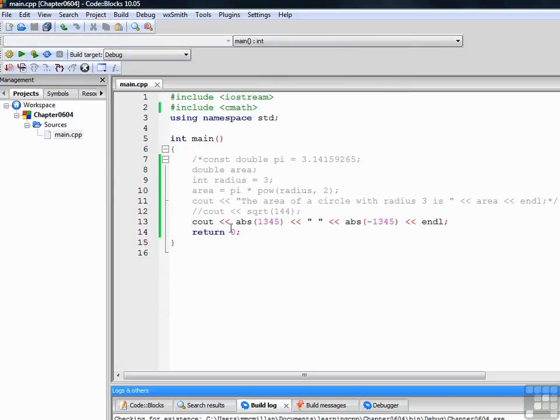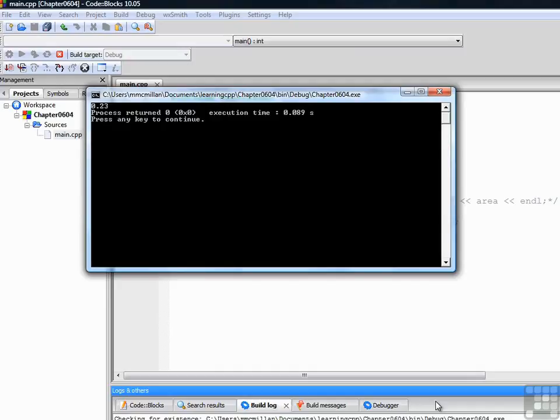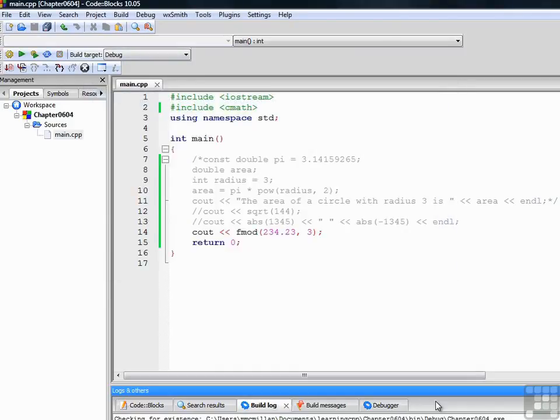Let's look at yet another one. The modulus operator we looked at previously works with whole numbers only. So for example, if I try to do 23.45 modulus 3 and compile and run that program, I have an error where I tried to do that computation because the modulus operator works only with whole numbers. The solution to that problem is a built-in function called fmod. Run it like so, build and run, and you see that the remainder is 0.23. So the math library gives us a solution to do modulus operations on floating point numbers when we can't use the built-in modulus operator with that type of number.